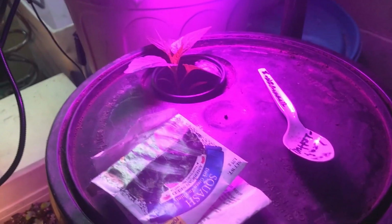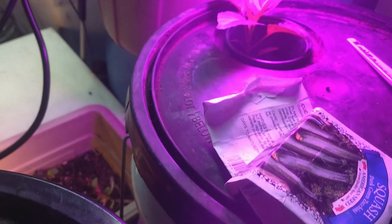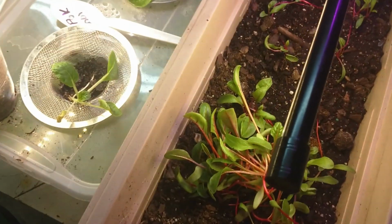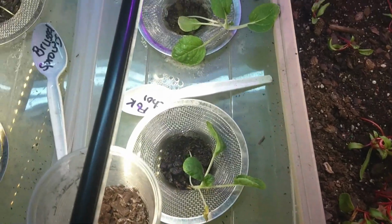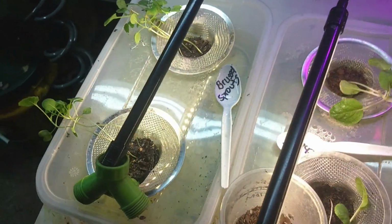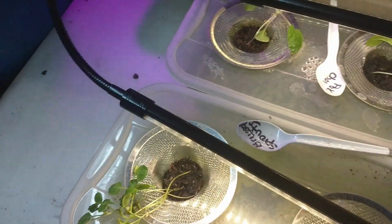Okay, so here's an update down here. This is a Mira pepper. It's growing good. Notice how close to the lamp it is. This one kind of died out. Can't see in there. So I don't know if it's going to make it or not. My Swiss chard, all leggy. Pak choy, Brussels sprouts. Apparently they didn't like this grow light. They want to go to the other light. This is my kidney bean. I put 3 seeds in. I got 1. It's doing excellent.